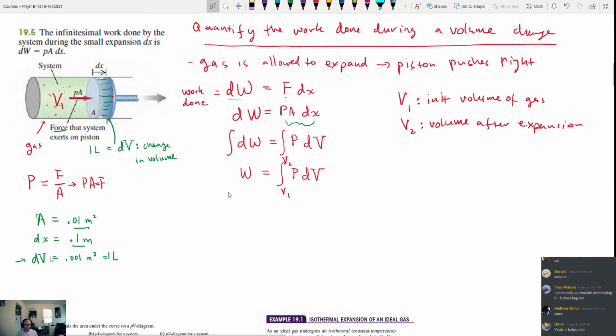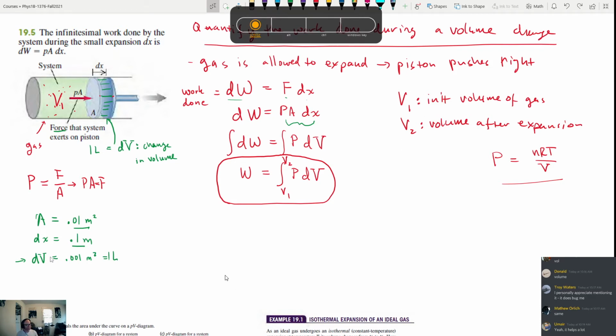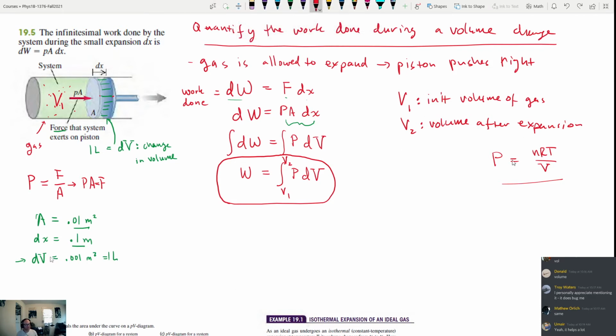So there's our equation. You're going to be using this equation frequently, I would say. Nice little result that work done is equal to the integral of pressure dV. And now, as long as you can write the pressure in terms of the volume, which we can, right? It's an ideal gas. We've got that equation, so you just take that and plop it in right there. And now you can do the integral, right? This is just the ideal gas law. I just divided by V. So that's kind of how you're going to approach these problems, and we'll do an example right here.